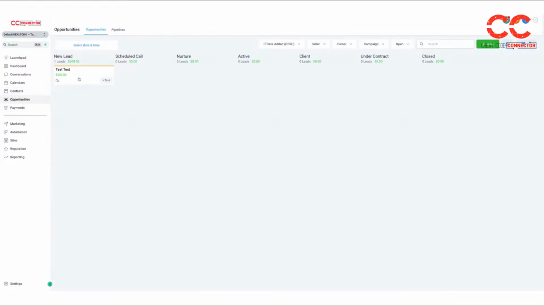But once it's in there, we pre-configured these values based on conversion rates at each stage, on a $300,000 sales price, on a 3% commission. It's kind of just what we figured. You could go into the automations and edit the values if you want, but that's where we configured it. So we figure a 3% conversion rate on new leads, scheduled calls, and nurtures. 1 out of 30 will convert.